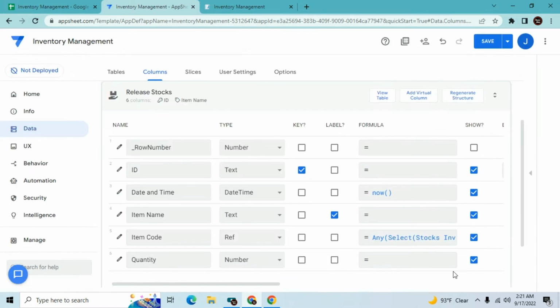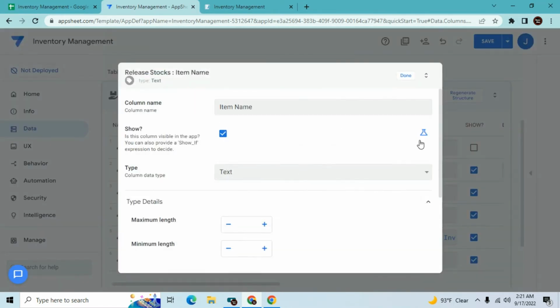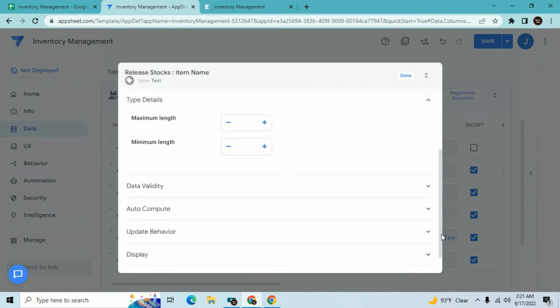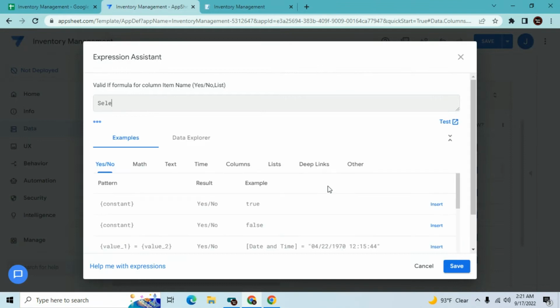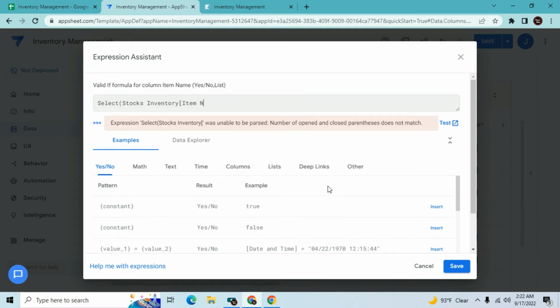All right, all good. Then in item name, we can keep a data validation drop down. So I'm gonna just go here and use select, stocks inventory. Column is, since we're looking for item name, so item name.